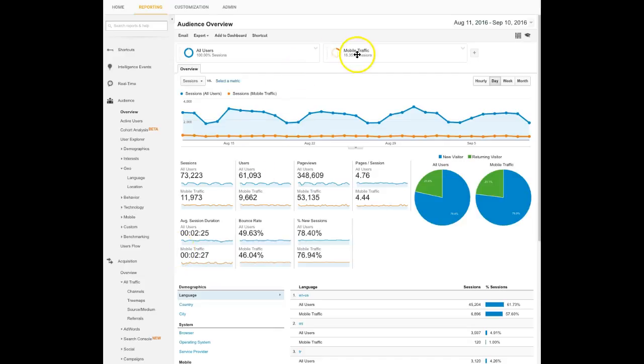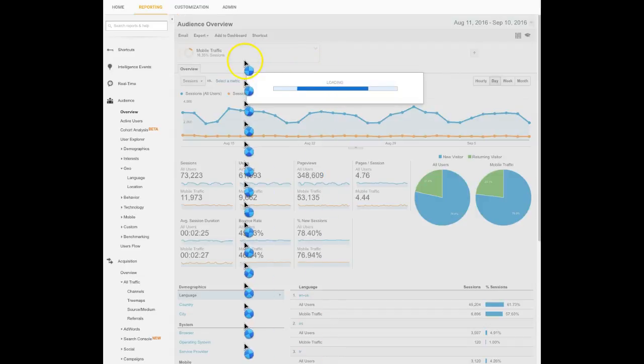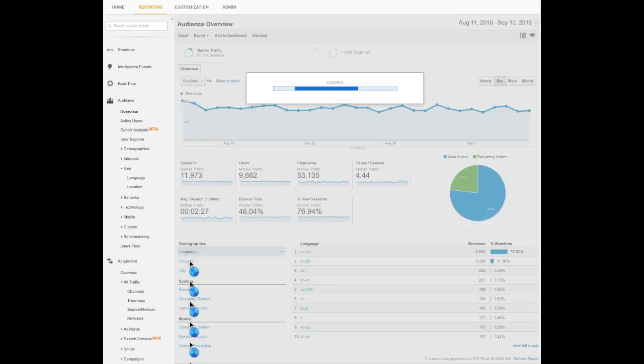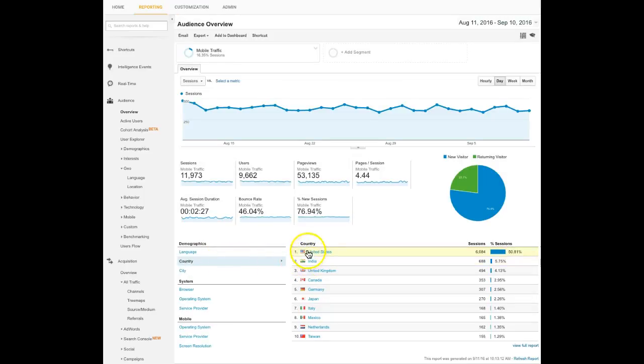And so now that I have this applied, I can actually remove this, make mobile traffic my primary, and I can begin to start drilling down on information. So let's say I want to see where people are coming from who are using mobile. I can click on country down here with language, and it's going to show me just my mobile traffic. Okay, and again, how do I know that? Number one, because it's labeled here, but number two, because that's my primary segment located here, and it's in blue. That's one of the ways that you can tell that. Okay, and so you can see that my bounce rate here is 46%.